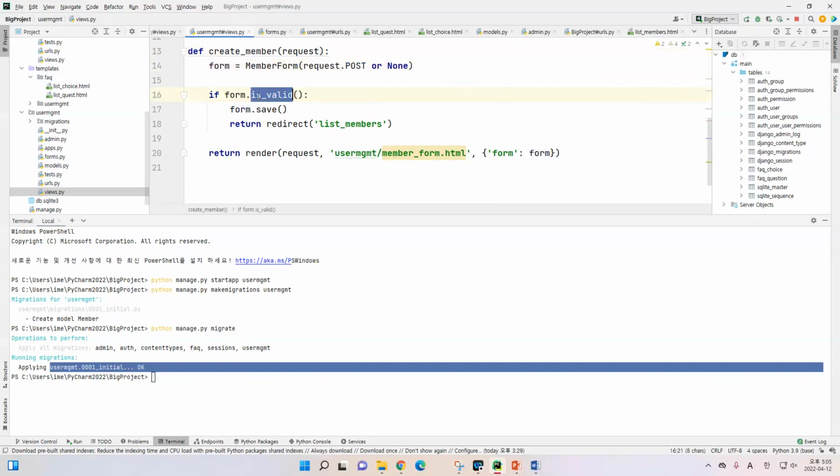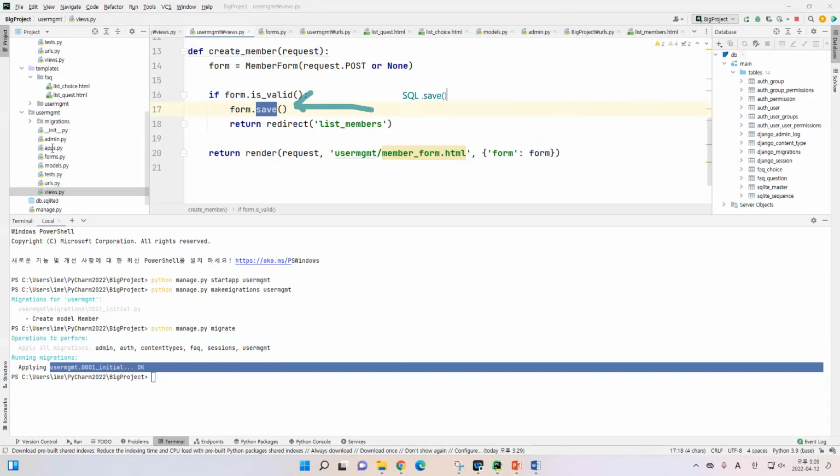If the form is valid, let's save it. If you still remember, save is a part of the SQL. In the SQL, we have the .save. It is to save all the instances that we want to save into the database.